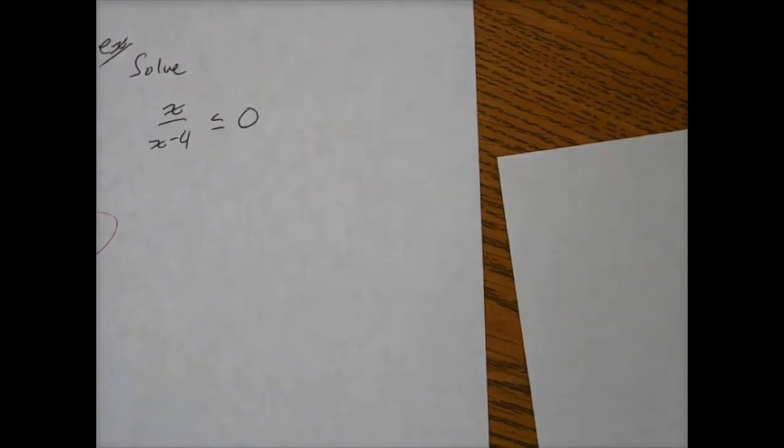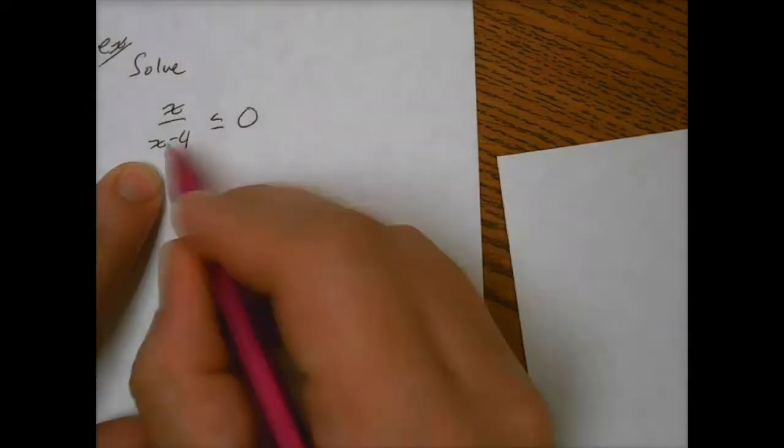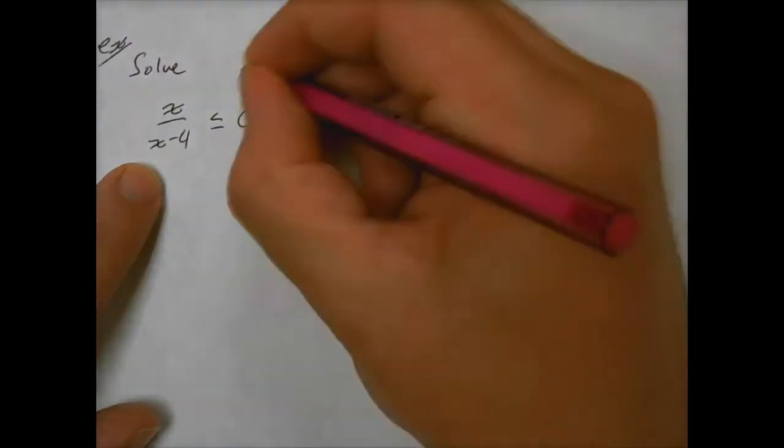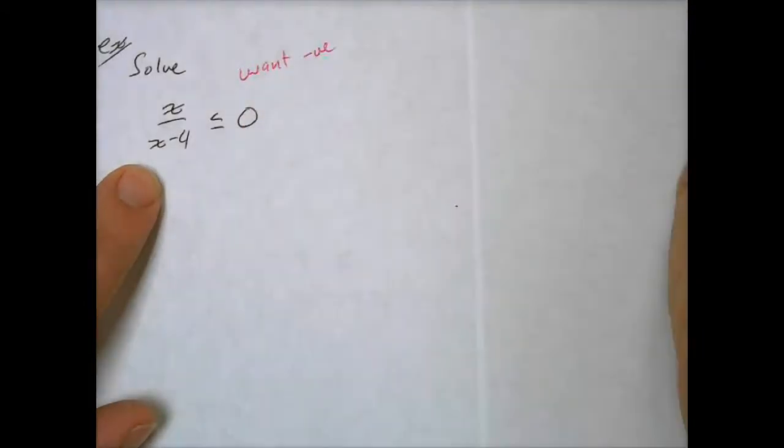All right, so again, same sort of deal, except my function is less than 0. So the numbers that are less than 0 are negative numbers. So when I write my interval and I'm checking around stuff, we're going to be looking for negative numbers. So if you want to help yourself, we are going to be looking for negative solutions. So we want negatives in the end here.